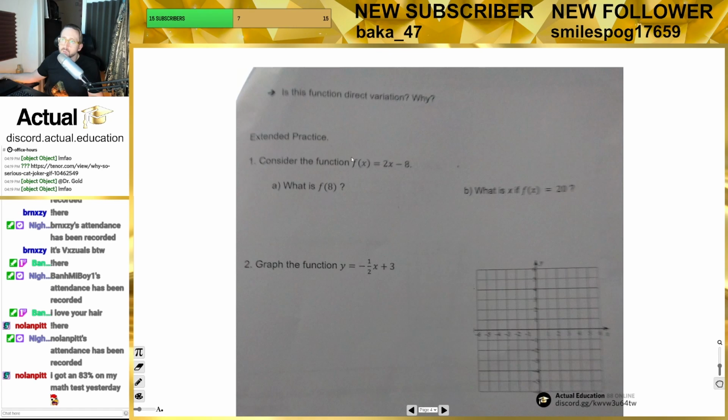Yeah, exactly. So do you see how this is f of x is equal to this, right? Did they plug it in? Good. Yeah, this is a function. And so what that means is when you say f of 8, this is saying what is f of x if x is equal to 8. That's what it means when they put f of 8. It's not f times 8, it's f of 8 is technically what this is called. Okay? So Grim, what would be f of 8 then?